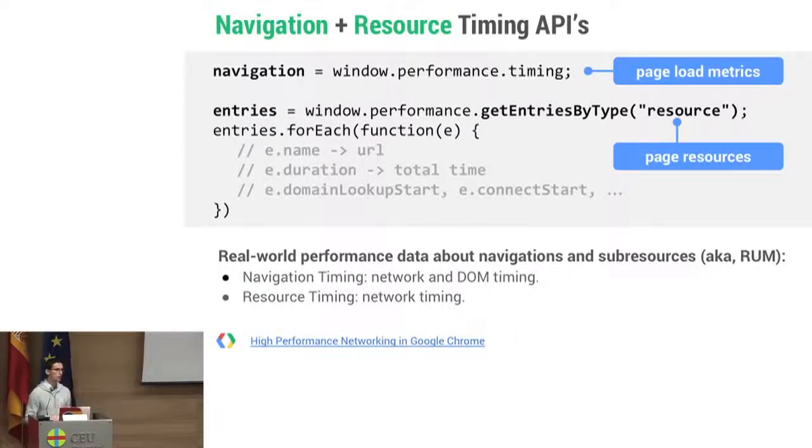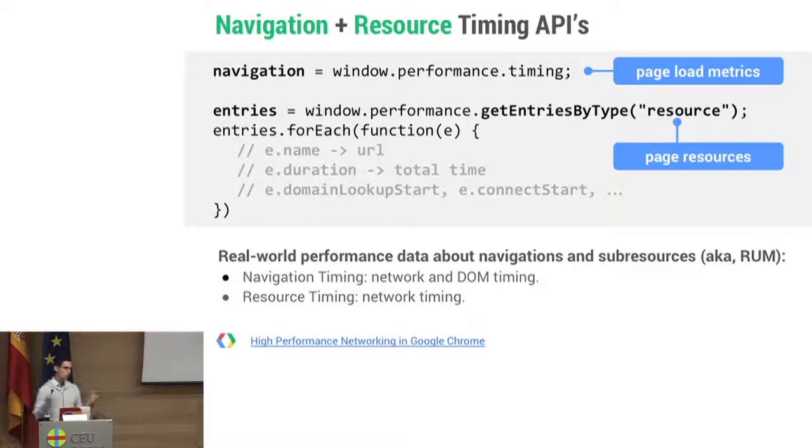This is probably something that you are familiar with, and if you're not, you should definitely read the specs. There are lots of great tutorials and hands-on guides for how to use this. Navigation and resource timing are two APIs that provide low-level timing metrics into how the page was loaded. For example, if in your browser you query window.performance.timing, you will get a JSON object back with a lot of different timestamps that will tell you things like how long the DNS lookup took, how long it took to connect to the server, how long it took to fetch the file, and so on and so on. And then you can repeat the same process for each and every resource that is being used by the page as well.